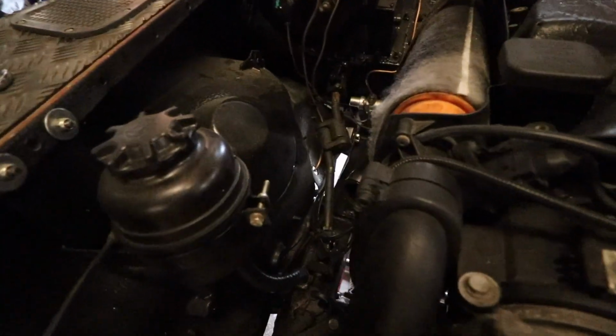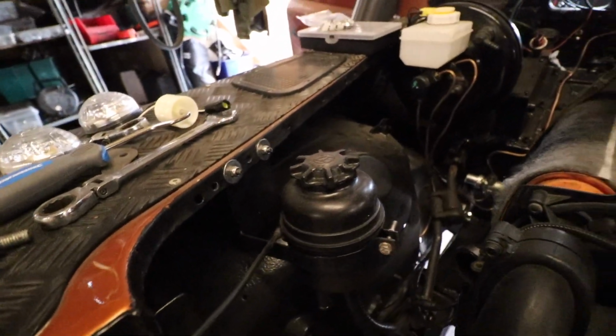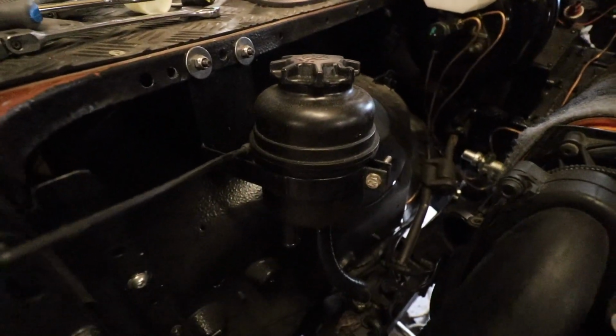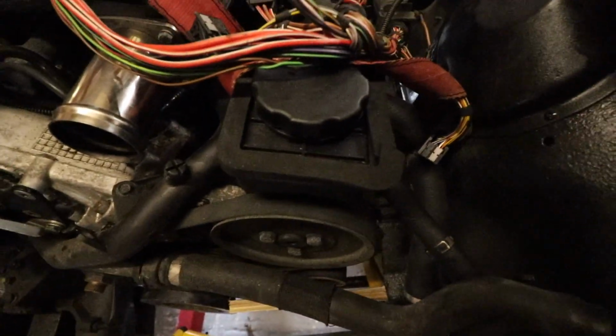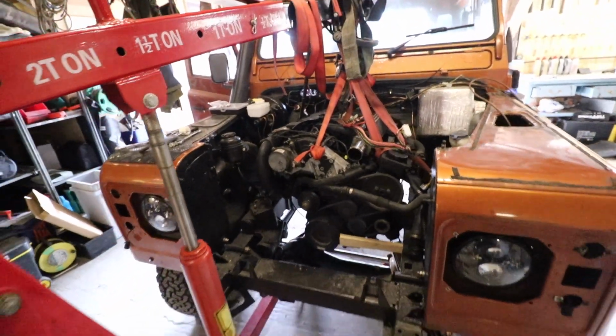and that will allow us to then create the engine mount on the other side, and we'll just go from there. In order to help him out, I'm just going to be removing the steering arm, probably get rid of the power steering fluid reservoirs. Actually, we don't even need it because the M57 power steering pump has one built into it, and yeah, it's going well. It's just a bit of a pain getting it in there.